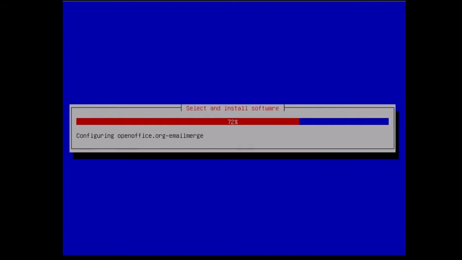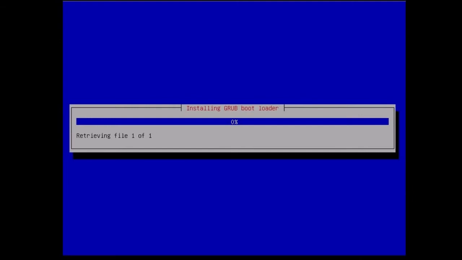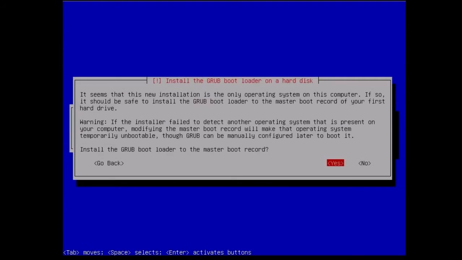So let's elapse this as well. And now we're nearing the end of the process. Installing grub. Checking for other OSs.